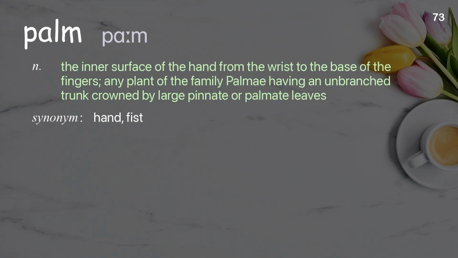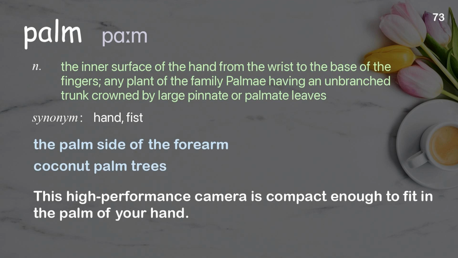Palm. The inner surface of the hand from the wrist to the base of the fingers, any plant of the family Palmae having an unbranched trunk crowned by large pinnate or palmate leaves. Examples: the palm side of the forearm, coconut palm trees. This high-performance camera is compact enough to fit in the palm of your hand.